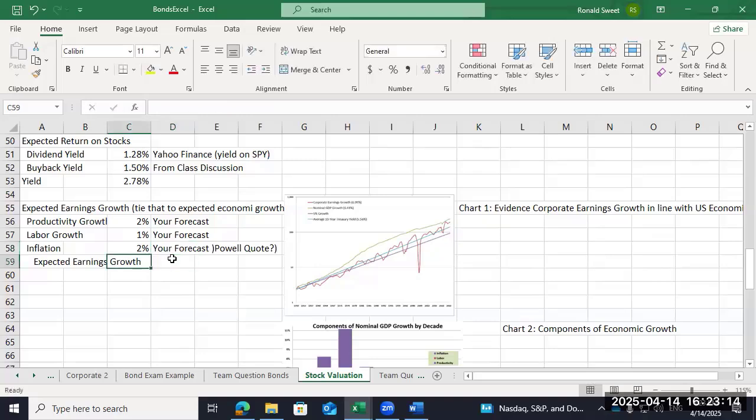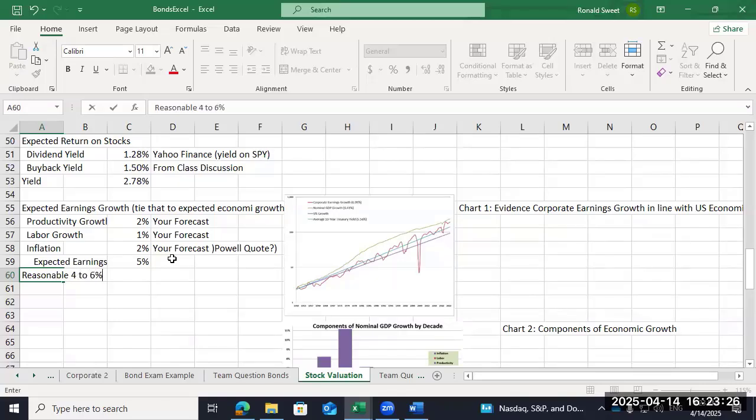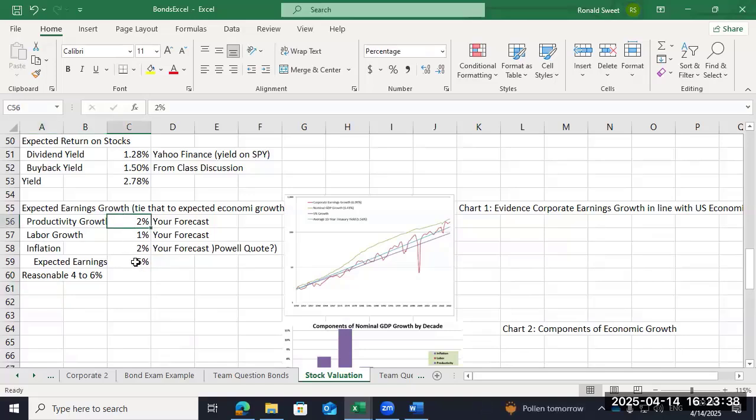something to support that. When we get all that, we assume earnings are going to grow about 5%. To me, reasonable is 4 to 6%. You get below 4%, you're going to get really horrible valuations. You won't ever buy stocks again. If you get above 6%, you're kind of out there in no man's land. I mean, how would you get this up to 6? Productivity, you have to really take off, but we talked about that earlier.